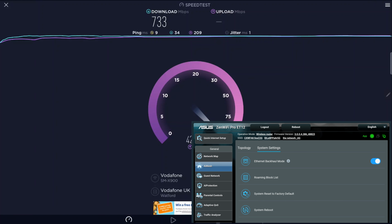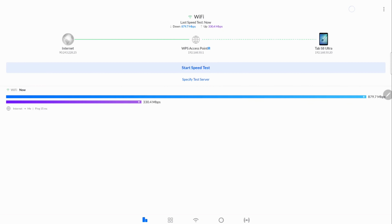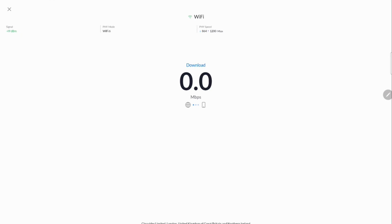So as you can see here again, once it's toggled on, you plug the Ethernet cable into the back of both of them, and then you are going to get the optimum speeds and everything else that you can achieve.